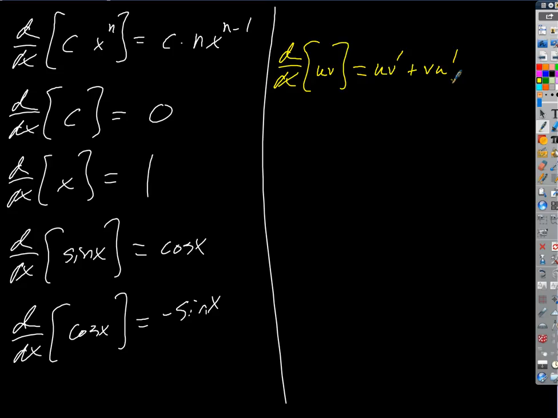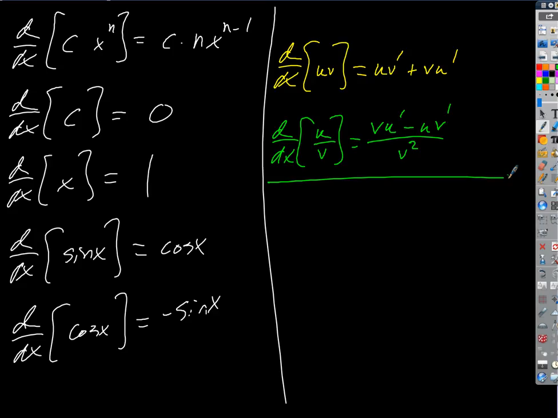Okay, so we know the product rule and we know the quotient rule. Paige, what's the quotient rule? Okay, good. There you go. Minus u v prime over v squared. That's supposed to be a v, not a u, so I have to change that. There. That's better. So that's the sum total of what we know so far about differentiation. Those are the rules we know.